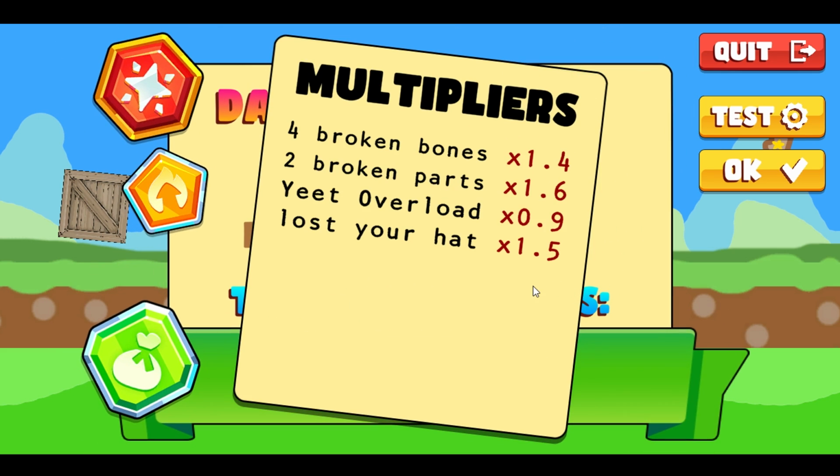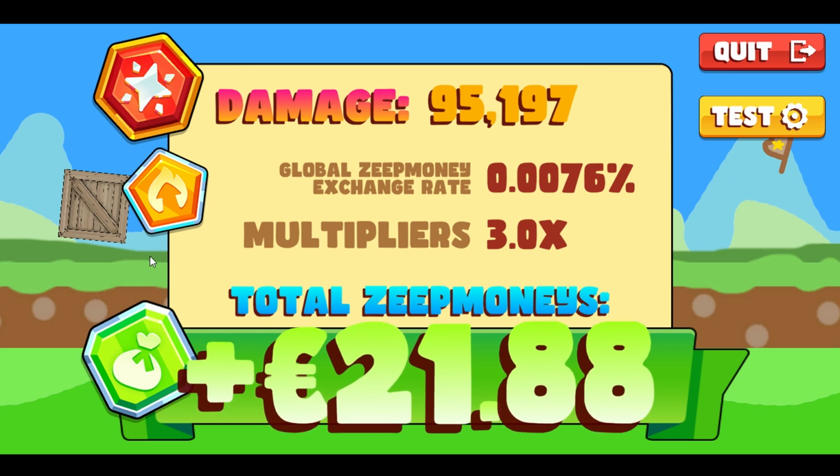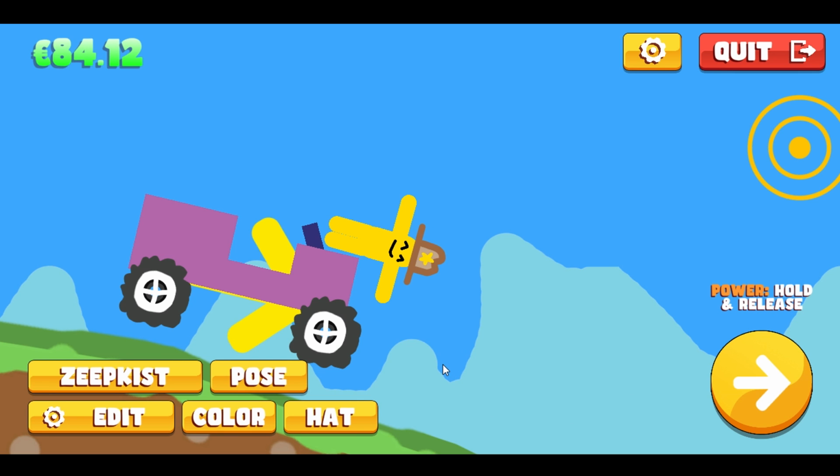95. I don't think that's my high score, though. Lost my hat. Oh, that's nice. Wait, what? Oh, if you don't yeet, yeet overload. Oh, if you don't yeet, then you actually get a... well, a divider, I guess? The opposite of a multiplier? Okay, I guess it's still a multiplier, it just doesn't actually make your score larger. But okay, I guess I need to yeet, so let's yeet.